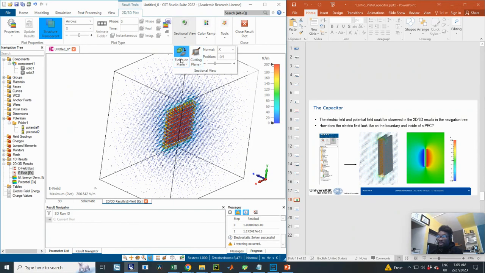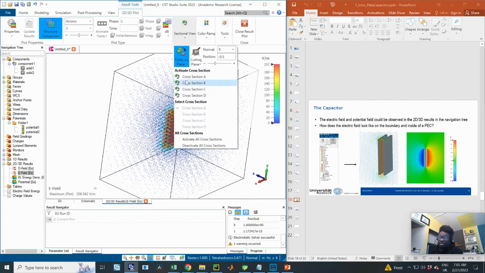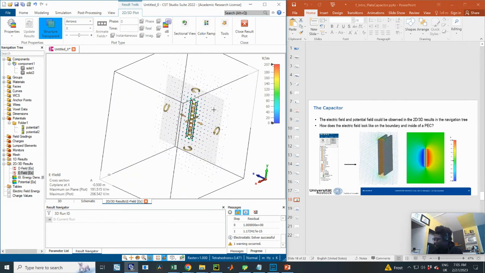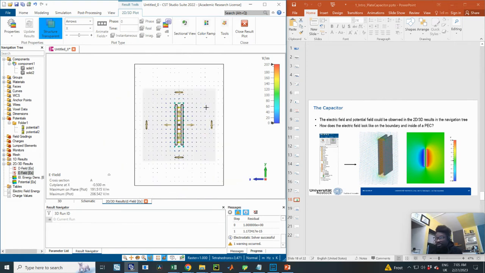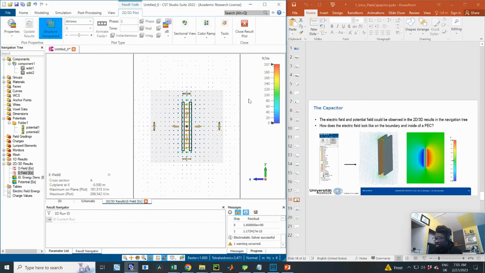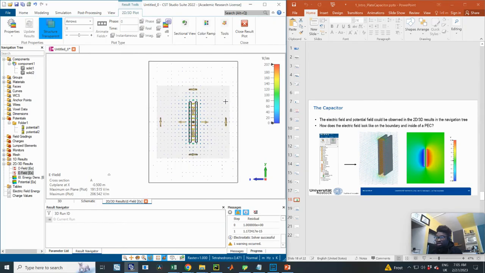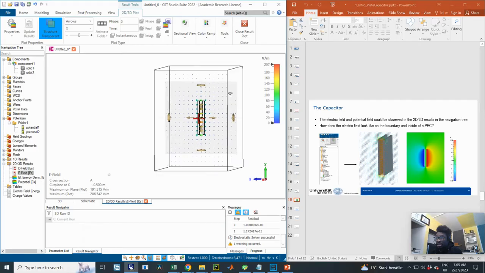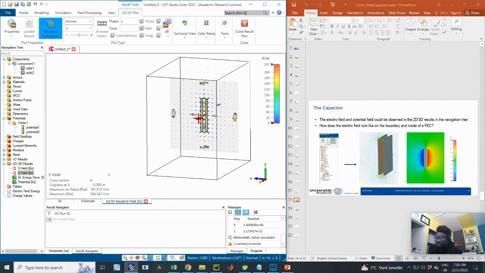Then when you click on it, you see the different settings for the sectional view. So fields on plane, you could click on cross section A, cross section B, cross section C, and cross section D. Let's look at what cross section A holds. So cross section A, and I press 6. So this looks like what we have here, but I'll just have to tilt it a bit. So hold down Control, and then left click, hold down, and then drag.